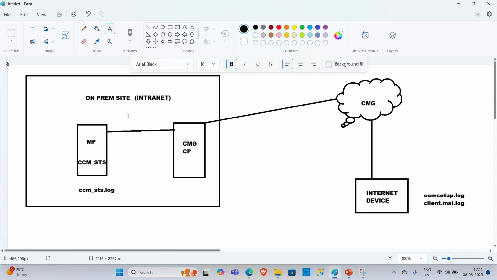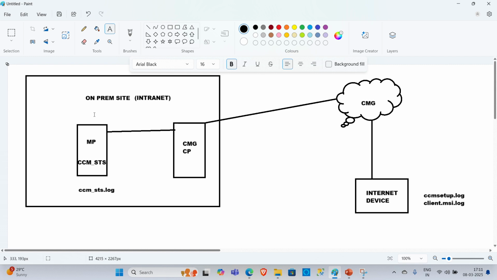Okay. During the installation, it requested the CCM token so that it can request content locations, because the management point is not going to cater to content location requests from a random device. So first of all, it will pre-authenticate the device.